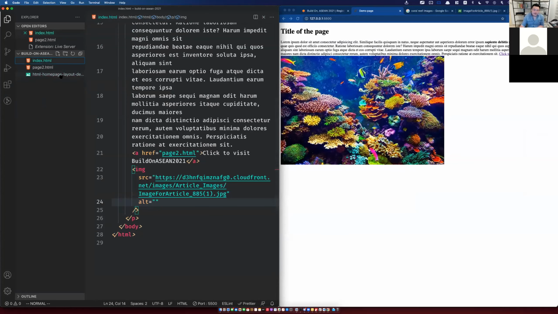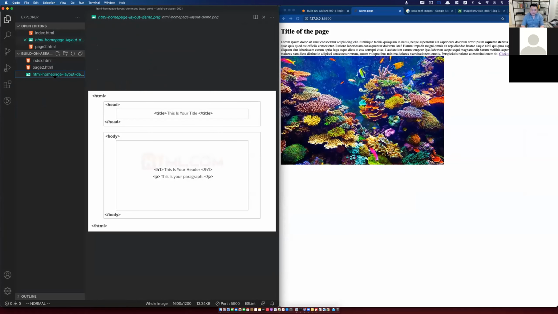Okay, and then you probably want to rename this file into something shorter. If you don't, you probably have to write a full name. I'll probably call this HTML structure.png. Okay. So you know that this is inside your project folder.